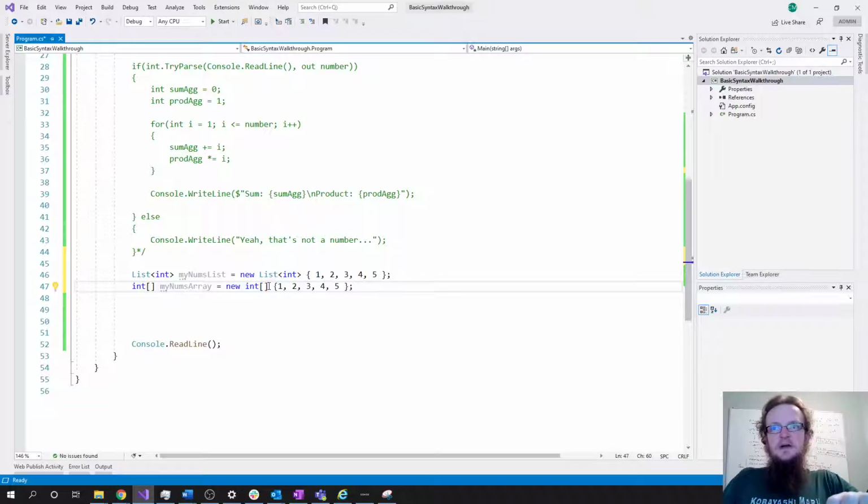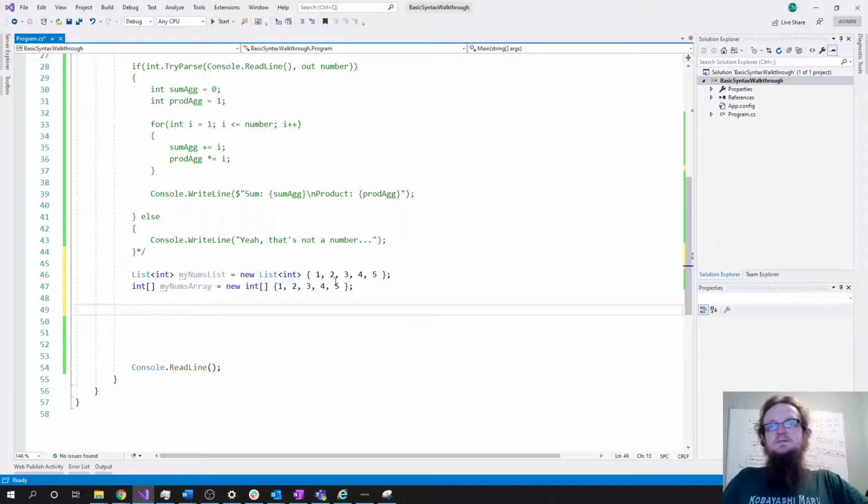The syntax is identical to Java or C or C++. Really the difference between these two things is that this one has all of the same limitations that you would expect an array to have. There are library methods off of the array class that allow you to do things that you wouldn't otherwise be able to do in a language like C very easily.